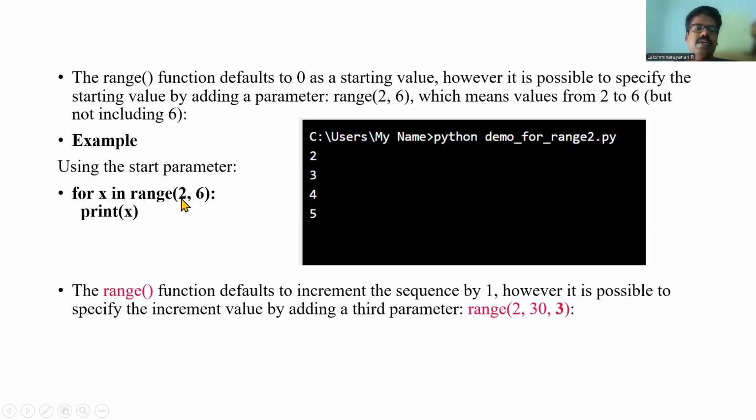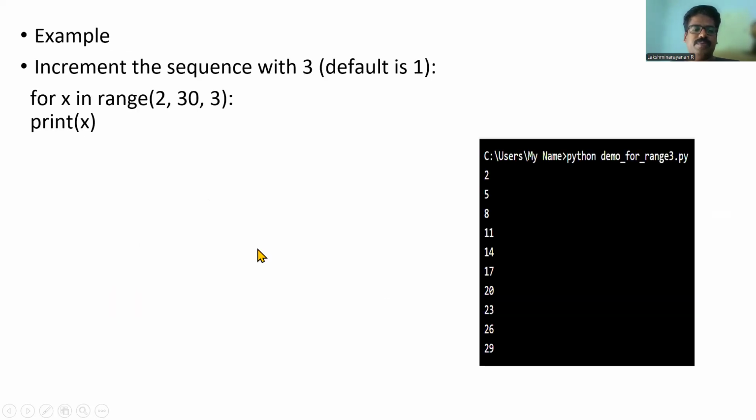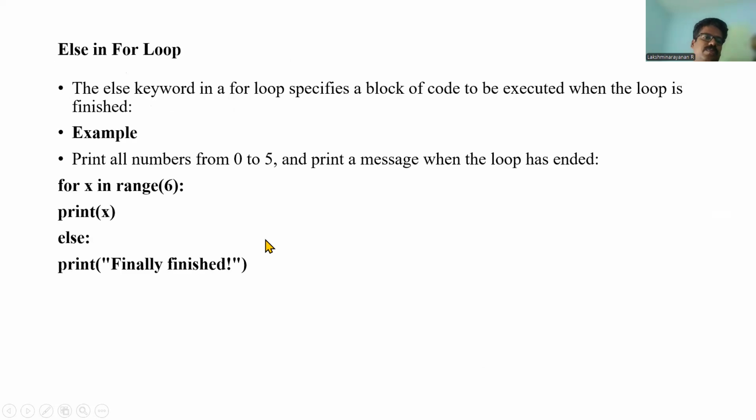See here, it is starting at 2 and ending at 5. It starts from 2 and it will increment the loop to 5. And see here, this is the third argument which can be used inside this range. So 2 is the starting, 30 is the ending and 3 is the jumping step: 2 plus 3 is 5, 5 plus 3 is 8, 8 plus 3 is 11. By default it will take 1. When you set some value, it will work for that value also. And these are the basic elements of the for loop. Thank you for today's class. This is iteration.